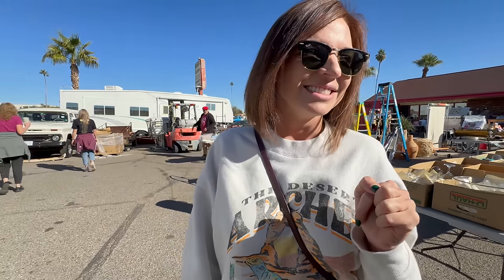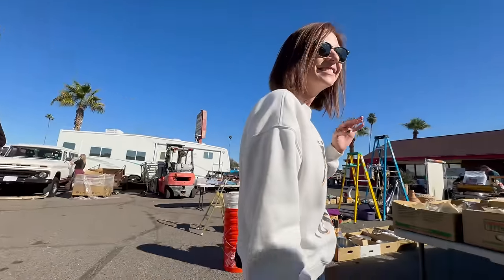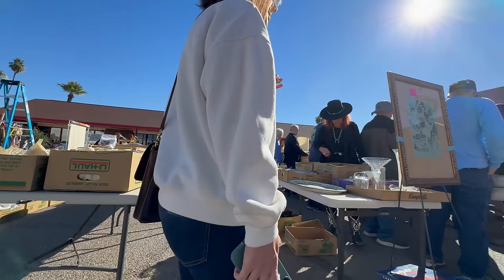Four-piece place settings. Yeah. 360 might be a ton, but if I pay 360, I don't know if I'll be able to keep it for myself, though, so let's hope it goes way lower. Right. Hopefully it will stay under 200. I hope so. Left bid on the Reed & Barton flatware.